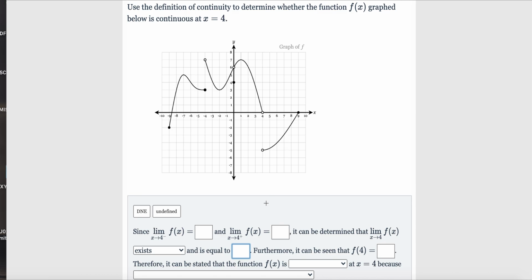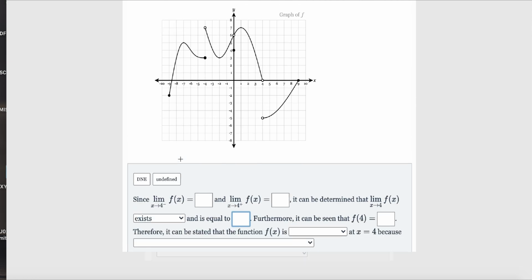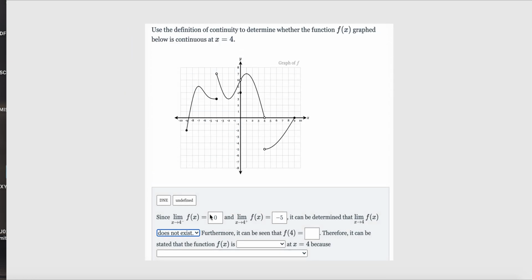Coming from the right, which is the second blank, the limit as x approaches 4 from the right, is going to be coming down this pathway here, which it looks like it's approaching -5. Okay? These two numbers are not the same. So when we start looking graphically at limits, in order for the two-sided limit to exist, which is what they're asking for here, the individual left and rights need to be the same. Okay? So as you can see, it's now filled in 0 and -5. It's determined that the limit doesn't exist.